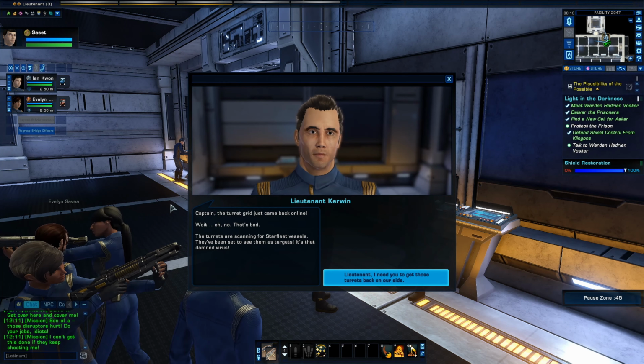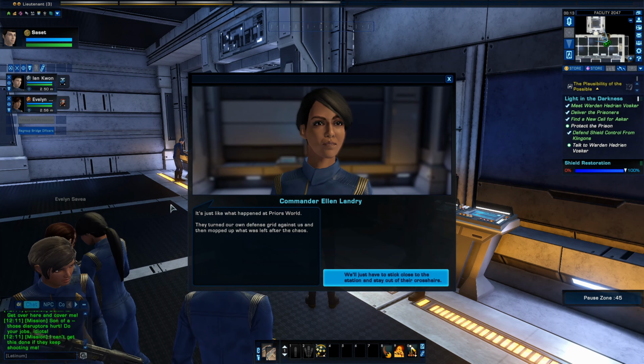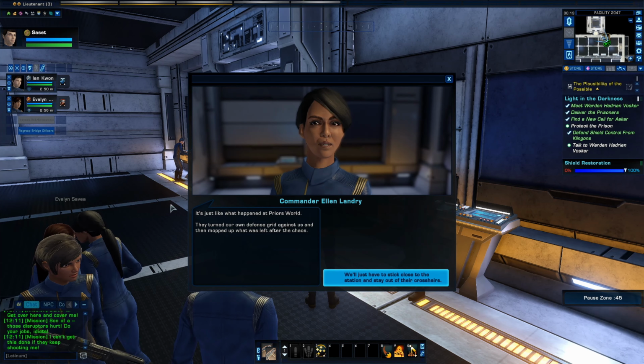Captain, the turret grid just came back online. Wait, oh no. That's bad. The turrets are scanning for Starfleet vessels. They've been set to see them as targets! It's that damned virus! It's just like what happened at Prior's World. They turned our own defense grid against us, and then mopped up what was left after the chaos.